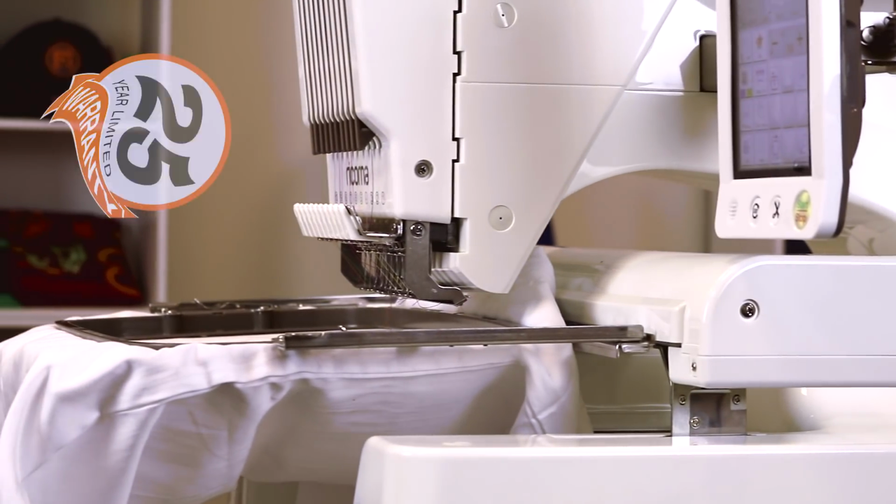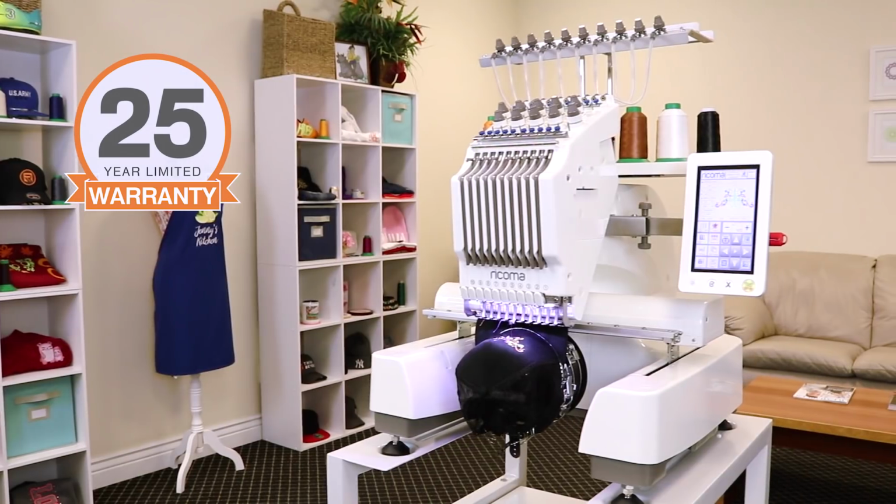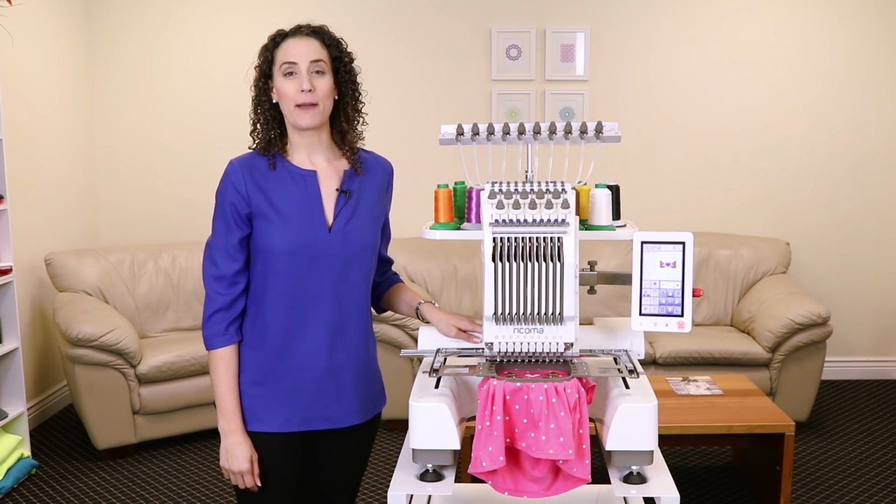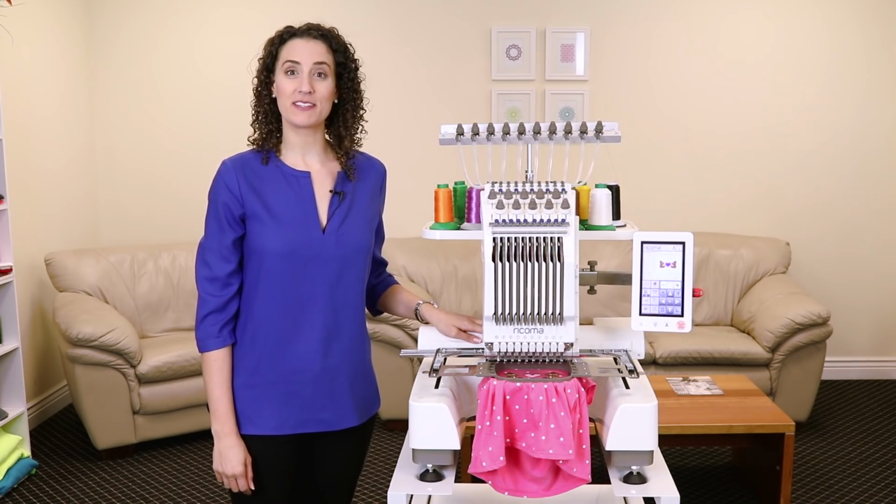Meanwhile, the EM-1010's 25-year warranty ensures that you'll get the most out of your machine for years to come. So if you've been searching for that perfect machine to start or grow your business, you'll find the right price, capability, quality, and support with Ricoma's EM-1010.